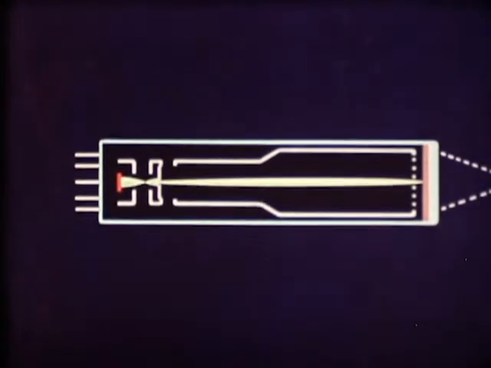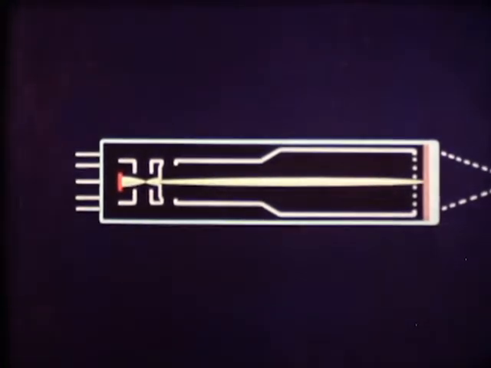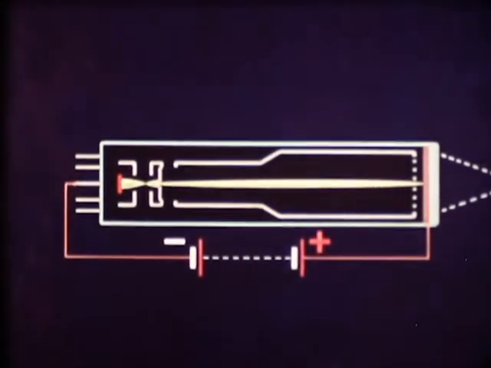In the vidicon, this is usually of antimony trisulfide, whereas in the plumbicon, it is of lead monoxide. The electron beam is directed towards the photoconductive layer. The transparent conducting film through which the light passes is connected to the positive pole of a battery.